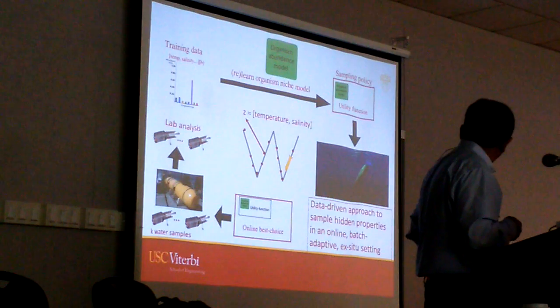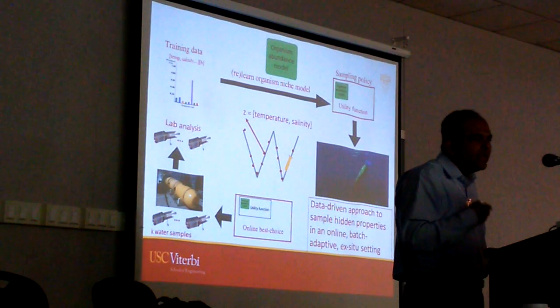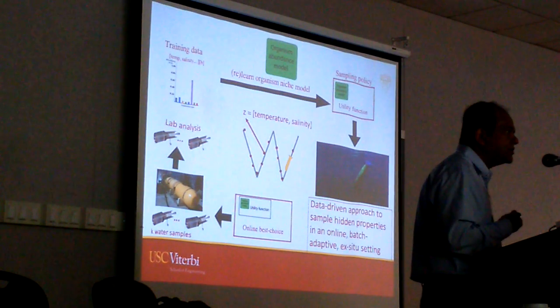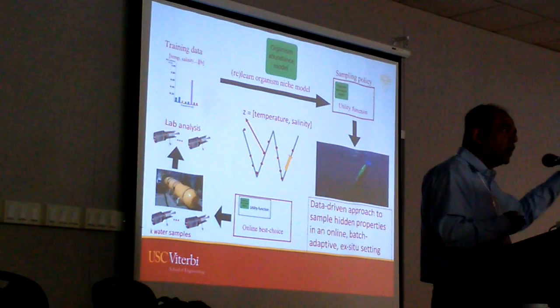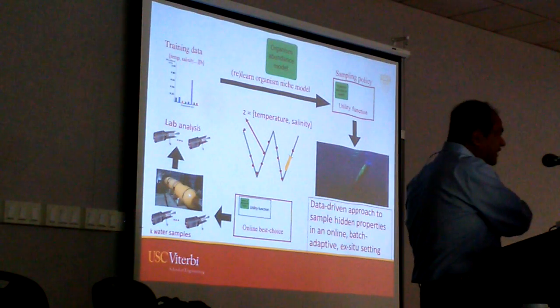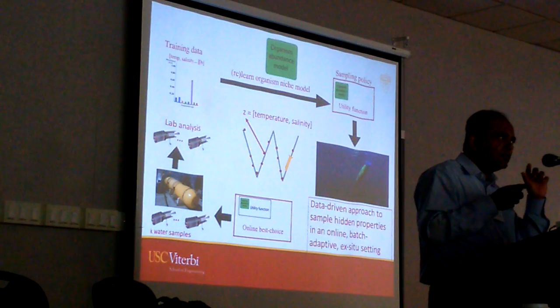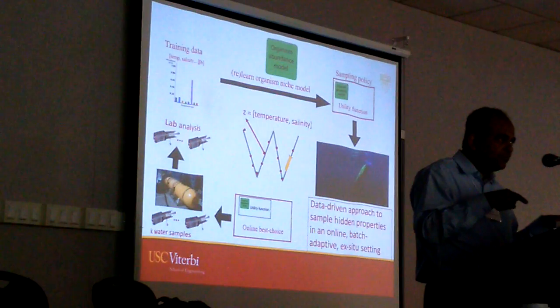So this is the setting, right? So how do you work on this? So here's our workflow for this. We looked at about 10 years of data, which was manually labeled by oceanographers. So people had set sampling locations for their vehicles. They'd gone out, they'd taken water samples, brought those water samples back to the lab, and had done manual labeling of the fingerprints that they'd seen at those locations. So we had paired data for the physical and chemical properties of the water and the associated fingerprint.